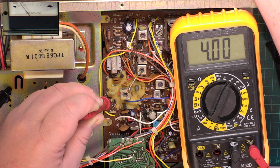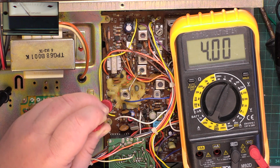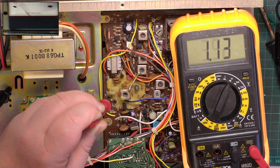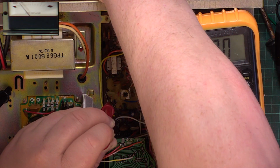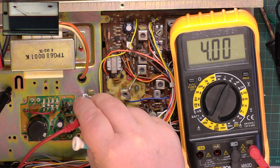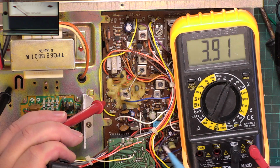We're going to get a wee, aren't we? If I press the right mic. I'm going to have to unplug that extension speaker. I can't cope with that. So that should be 4 as well.